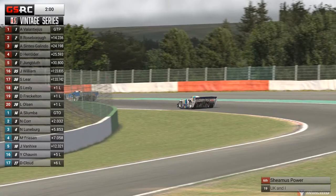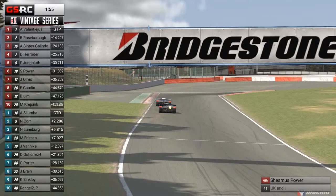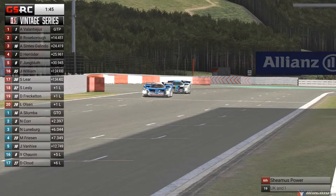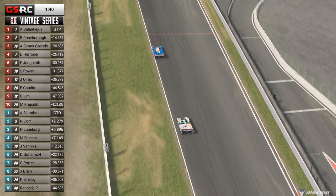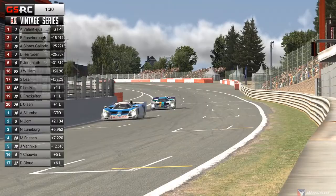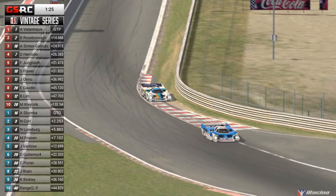These two, though, they still got a race going on. They're going to have, I believe, one more lap, as Valentinus is already on the white flag. And it's going to be all or nothing now for Seamus Power or Fabian Youngblood. Last lap. The white flag is out here, and Seamus Power is running out of time. He's got a bit of a gap there between him. He's going to need to go very late onto the brakes here and get a great exit simultaneously. He does close up a little bit, but not really. It's going to need quite the effort here if Power is going to have this position.